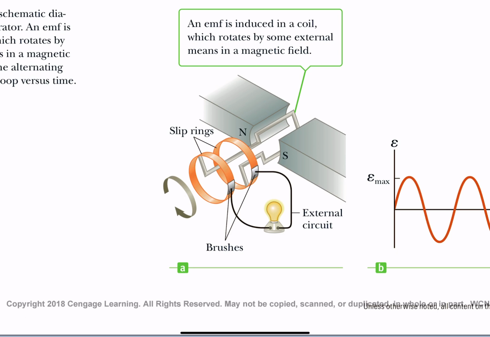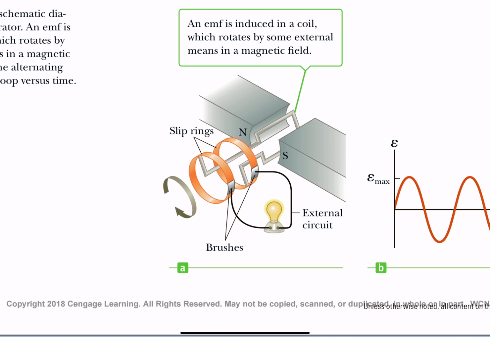So you can imagine magnetic flux lines going from the North Pole to the South Pole, and as somebody turns the wires, those wires of the solenoid, it looks like a little rectangle there, will be breaking through the flux lines. Now, the top part of the rectangle representing the solenoid is going to be spinning clockwise, if you're looking at it from the bottom left at an angle, and it's going to come up past the North Pole, curve around the top, and start to go down past the South Pole.